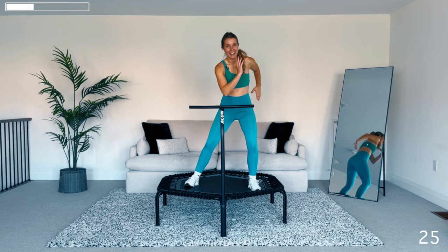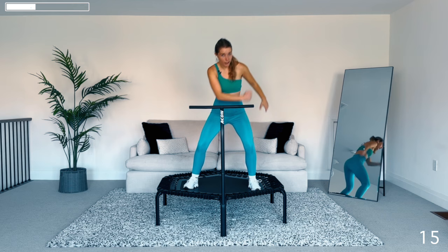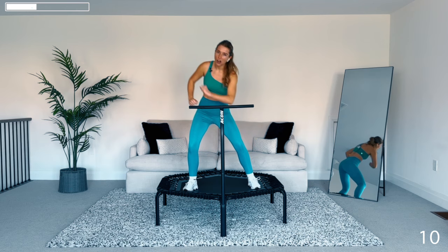Amazing. Make sure you're driving into the heels. For this workout, you can use shoes, you can do barefoot, do whatever's comfortable for you. If you feel you need more support with your foot, then you can wear those shoes. But if you don't need that support, go barefoot. Just don't do socks because it can get slippery.